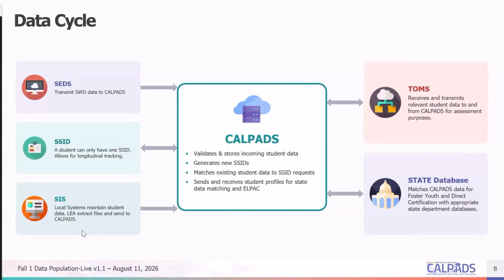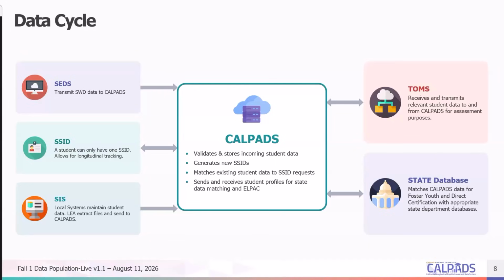All right, so CalPADS operates much like a student information system. Once a student enrolls into the LEA, whether it be a district or a school, the student records must be maintained. Student information systems are designed to meet school needs, while CalPADS has been designed to meet state and federal reporting requirements. To meet state and federal reporting requirements while protecting student privacy, every student must be assigned a statewide student identifier, also referred to as SSID.